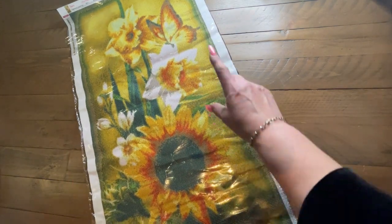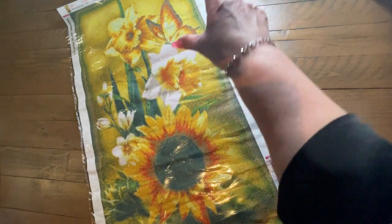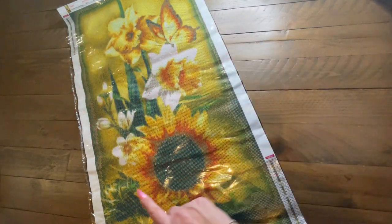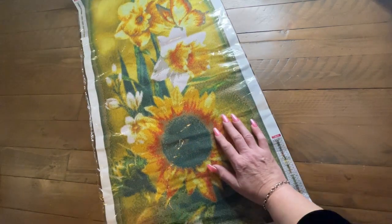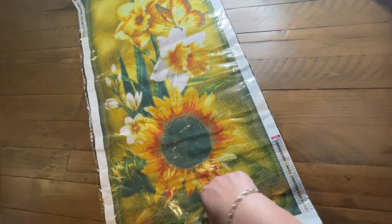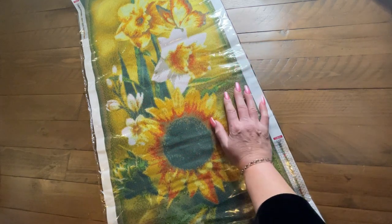Interesting. Most people will go in that sort of pattern, either top to bottom or bottom to top, whatever. I tend to go like in an S shape like this, working across, across, across, across, and all the way down. Anywho, a conversation for another day.